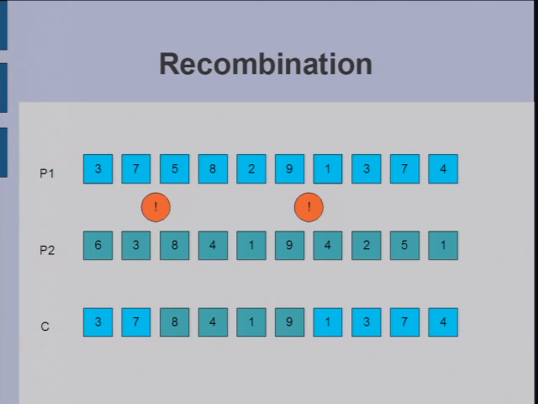Parent number 2 has a completely different vector, and with recombination, what one does is imitate a process that happens for real when cells are reproducing, in which I start off taking the individual, these things effectively are genes. And I start off taking the genes from parent 1, and then something goes wrong with the process.